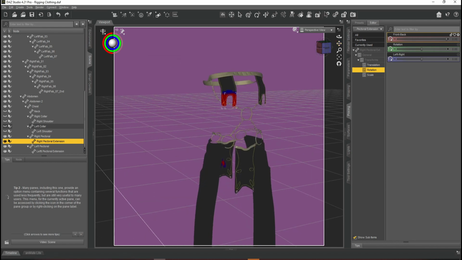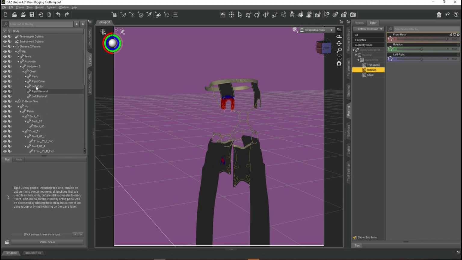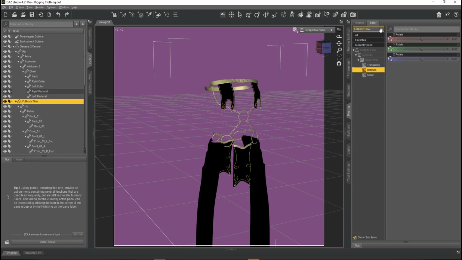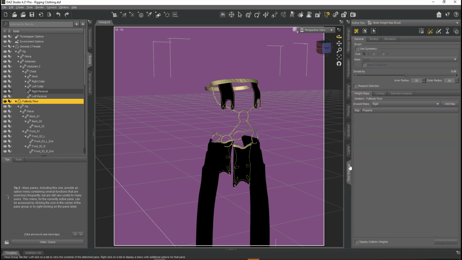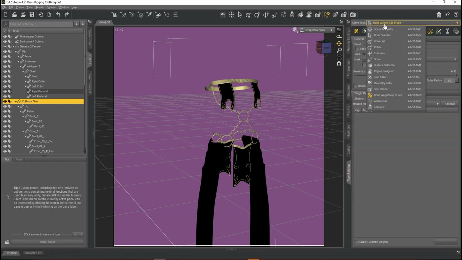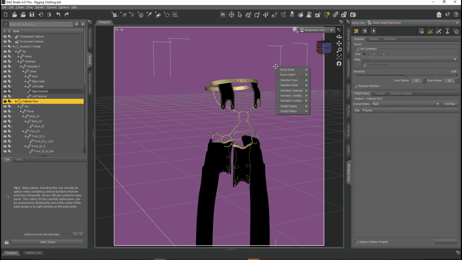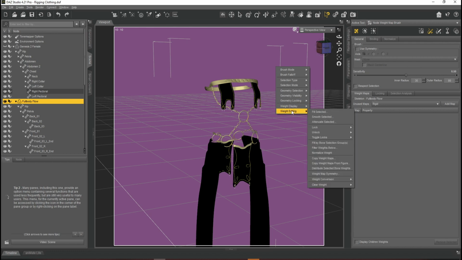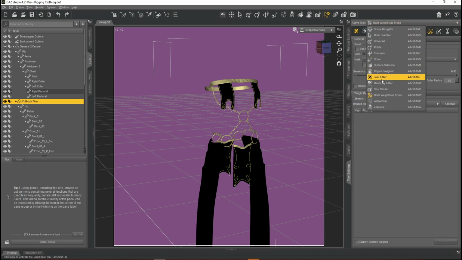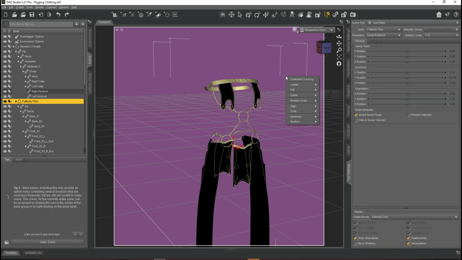What you want to do at the end, if you've painted everything and are completely done, you grab the full body figure. You're still in the Node-RED map brush. You're going to the joint editor.